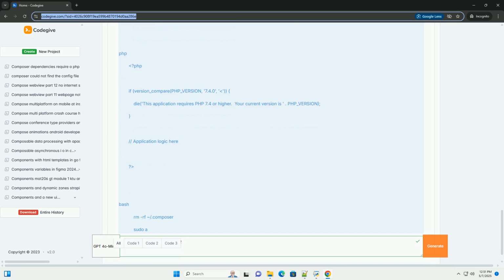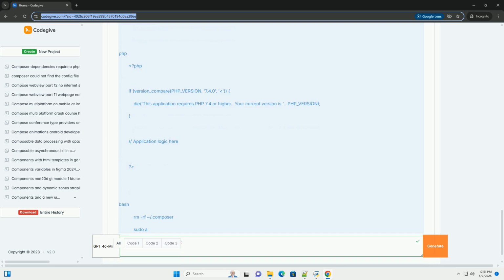8. Packagist outage or issues. Problem. Packagist, the main Composer package repository, might be experiencing temporary outages or performance issues. Solution. Check Packagist status.